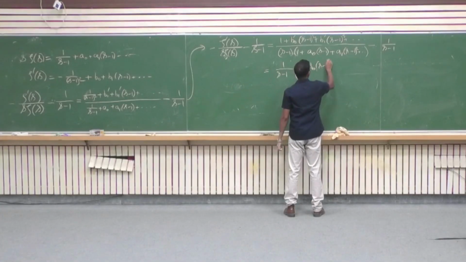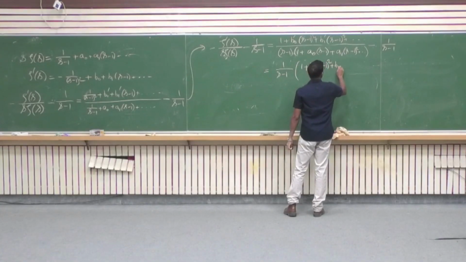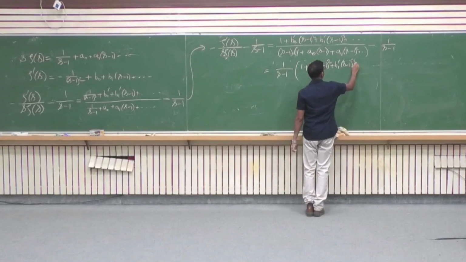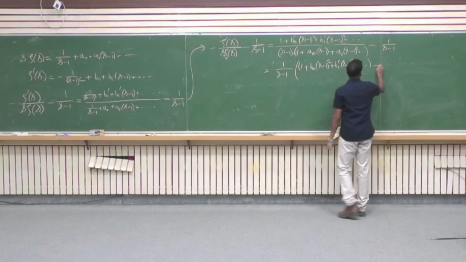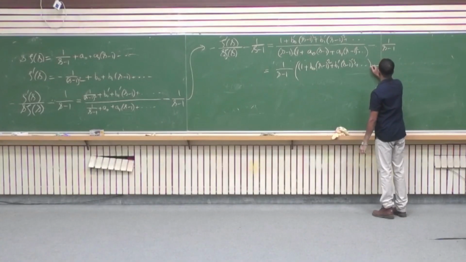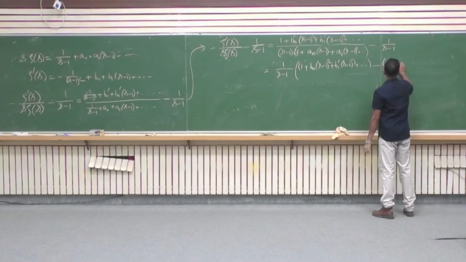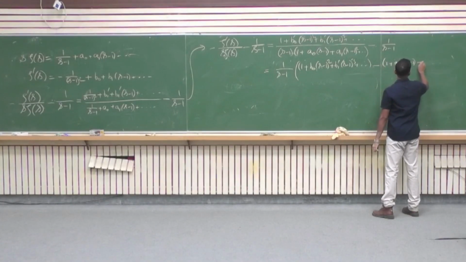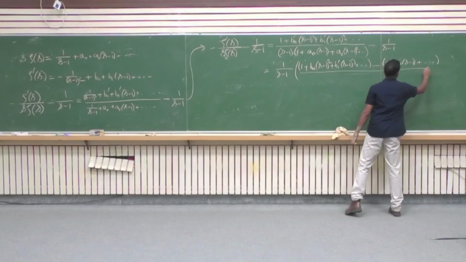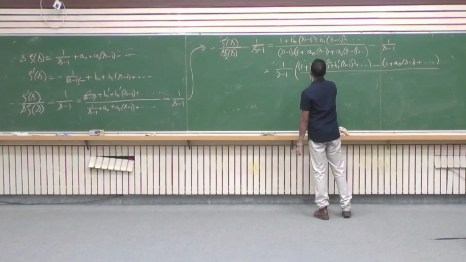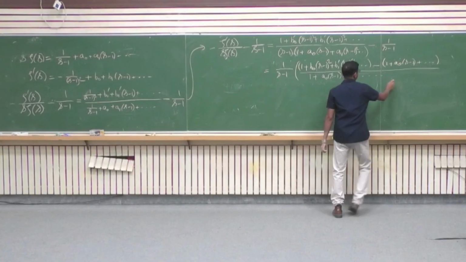and then it is just this thing minus, 1 plus b0 s minus 1 whole squared plus b1 prime s minus 1 whole cube plus dot dot dot, this one minus whatever is left on the denominator, 1 plus a0 times s minus 1 plus dot dot dot, this divided by 1 plus a0 times s minus 1 plus dot dot dot.